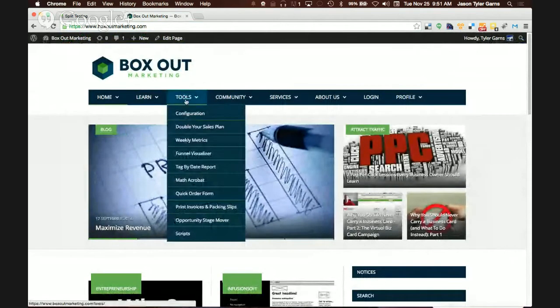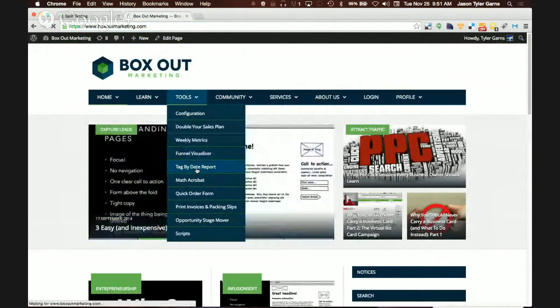Okay. So under tools, you go to your tag by date report. Now, Infusionsoft has made some progress on this. I'll go back to the dashboard inside Infusionsoft and show you a little bit of progress they've made in this direction. But those of you that have been around know this. Those of you that are new probably don't know. Tagging is like everything in Infusionsoft, but one limitation is you can see in a contact record when they got a tag, but you can't do any searching based on how many people got that tag within a date range. So that's really frustrating.